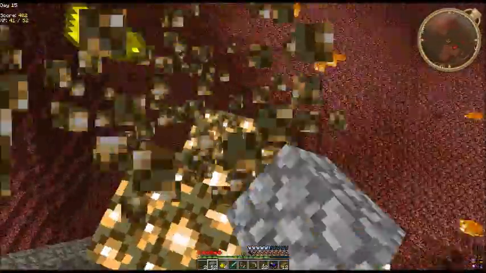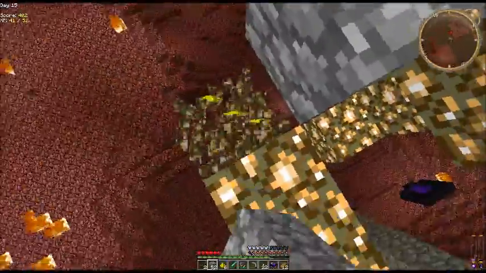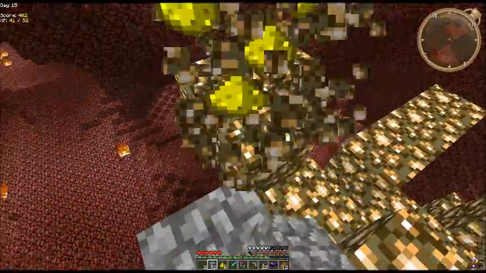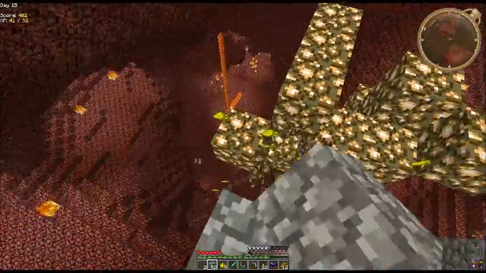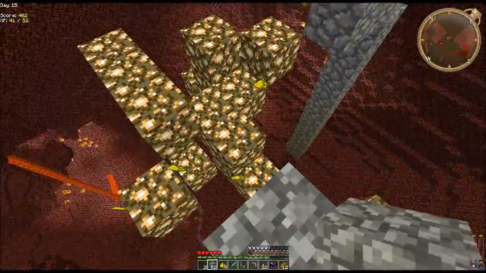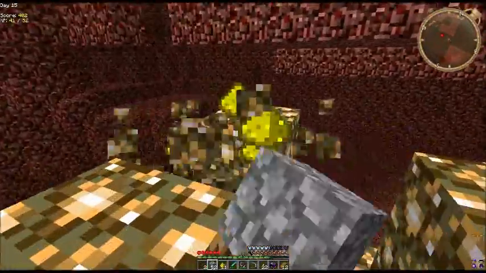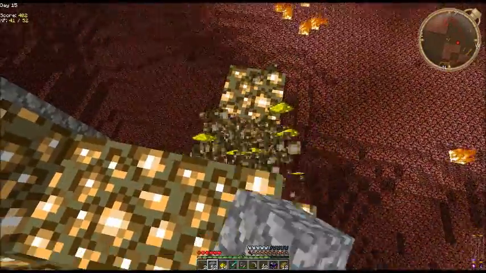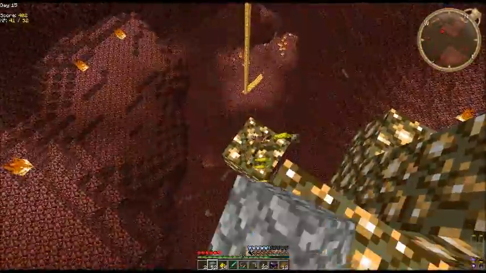Now I can break that one. I can break that one. That one. That one. I can break this one over here. Let's see. I'm trying to do this so I don't miss any. I gotta leave a way to get back to that cobble over there. So I gotta break them behind me, the last blocks.